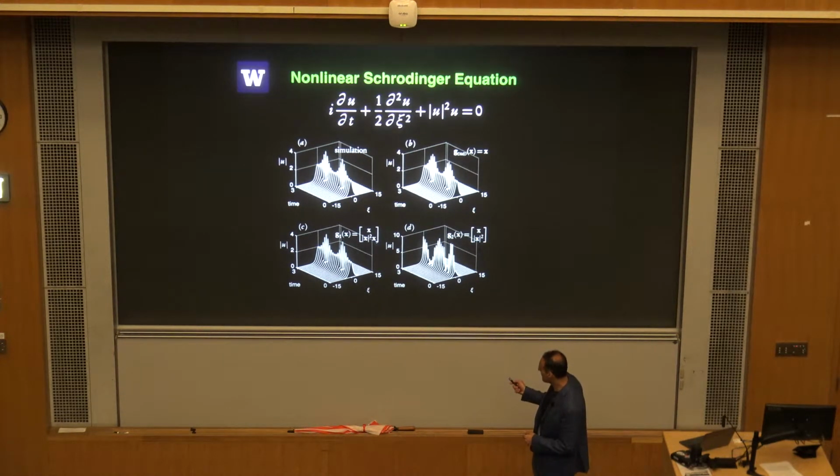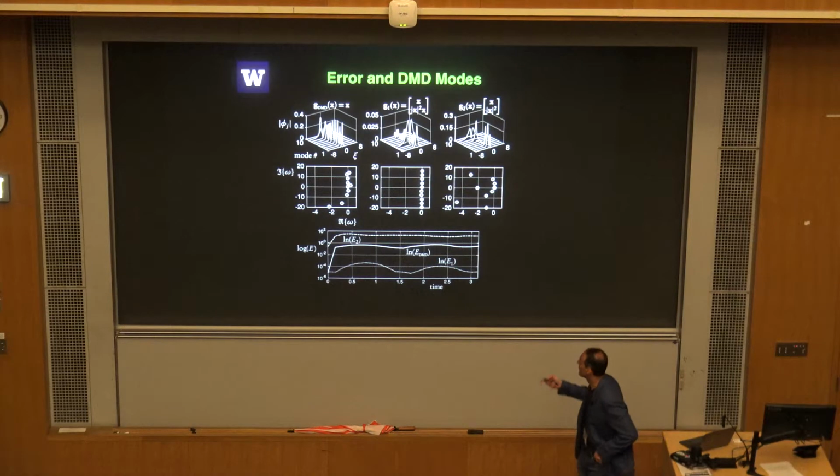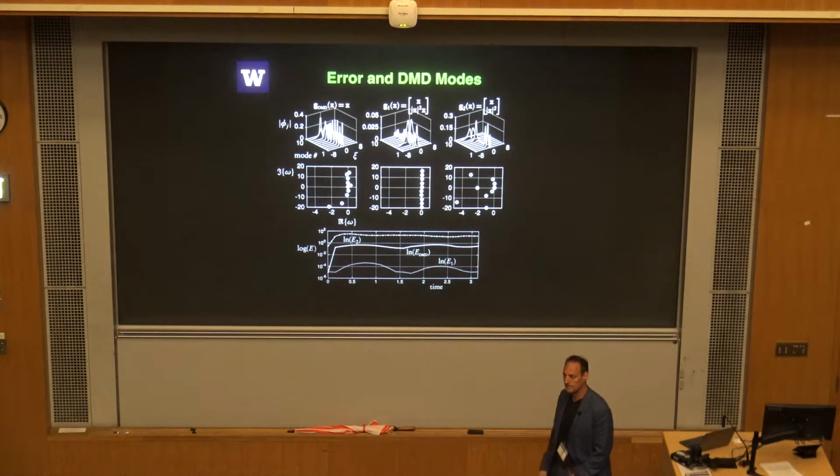But if I pick the right variable, look at that. Good things happen to me. Let me show you the difference between the linear and the nonlinear. So here's my DMD model. These are the DMD modes. Here are the DMD eigenvalues. By the way, they're all supposed to be on the imaginary axis. I know that from theory. But if I pick this, check it out. They're just lined up on that imaginary axis.